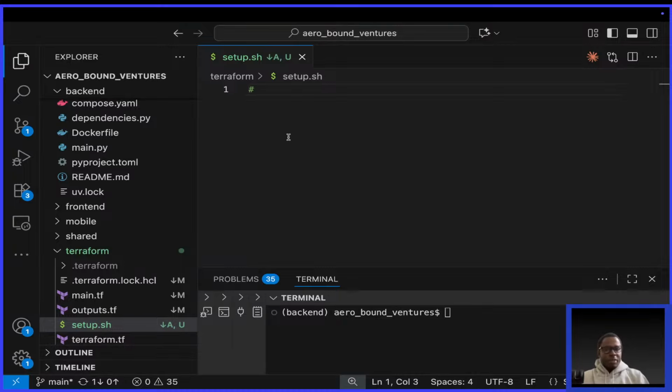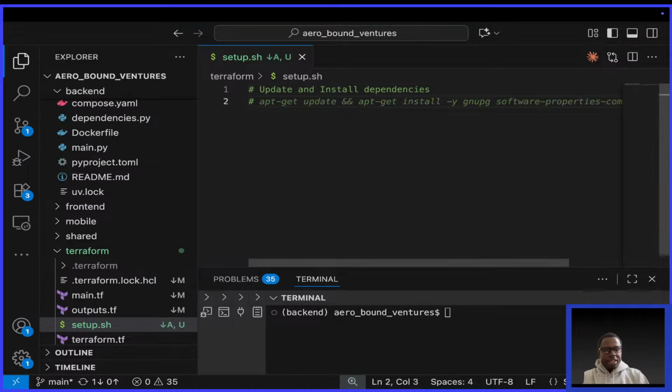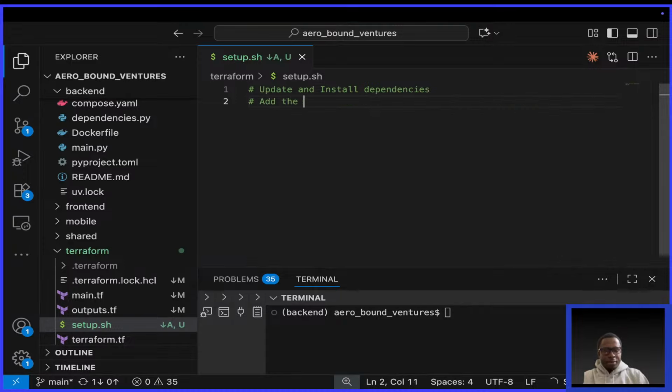So the first thing will be we want to update and install dependencies. Okay. I like that AI is suggesting for me. After that, we shall need to add the current user to the Docker group. Okay, I like AI suggestion.